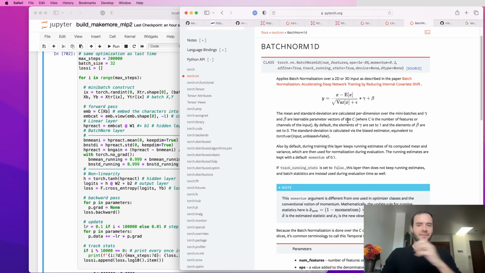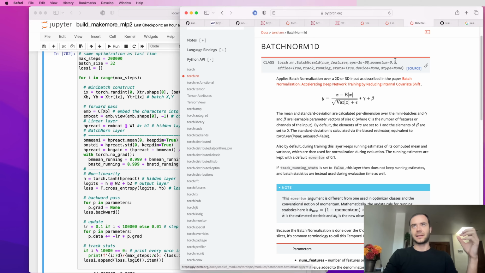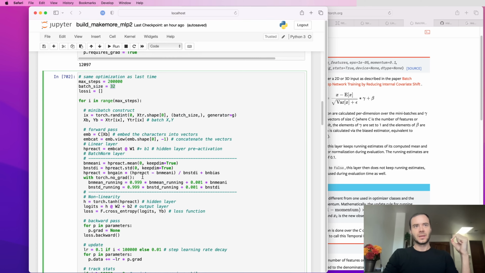Roughly speaking, if you have a very large batch size, then when you estimate the mean and the standard deviation for every single batch, if it's large enough, you're going to get roughly the same result. And so you can use slightly higher momentum like 0.1. But for a batch size as small as 32, the mean and the standard deviation might take on slightly different numbers because there's only 32 examples we are using to estimate them. So the value is changing around a lot. And if your momentum is 0.1, that might not be good enough for this value to settle and converge to the actual mean and standard deviation over the entire training set.